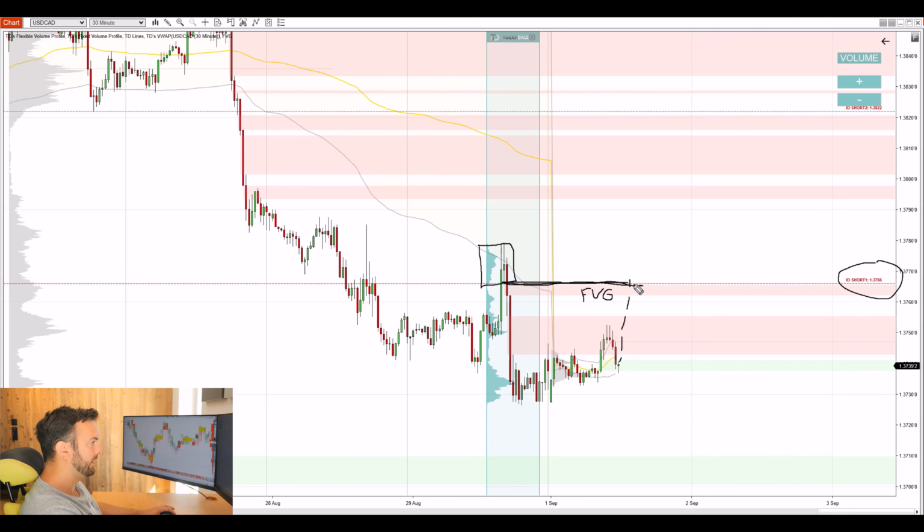So when there's a pullback, I think that chances are that there'll be a nice reaction as the sellers from here will want to defend this place, which was important for them in the past. So they'll want to defend it, and that's why the price should go down from here.